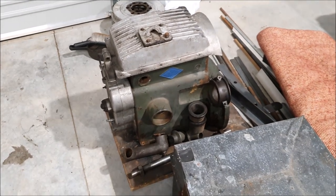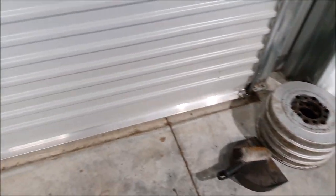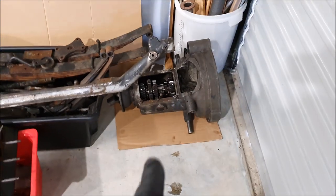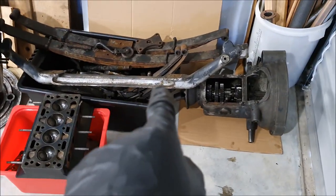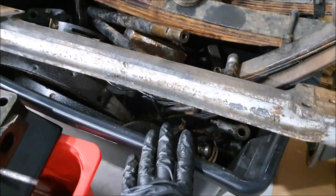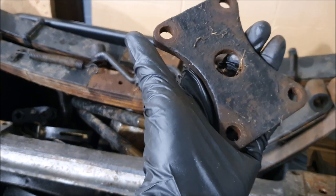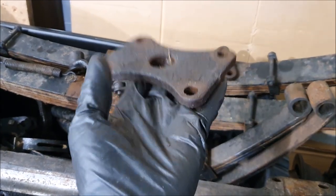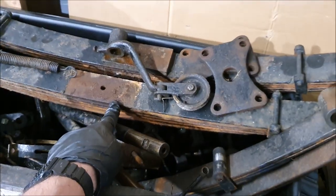I've got a spare block and a spare head, brake drums — which I definitely need; I've got two good ones but this gives me another two. It came with a spare gearbox, which is actually in good condition. Obviously I've got my Brooklyn's ratio gearbox. There was a front axle, springs, and some of the brake parts I was missing — those butterfly plates I talked about making. I had some plasma cut from steel plate, so now I've got a proper set of those. This is the pulley I was missing for the rear of the brakes.